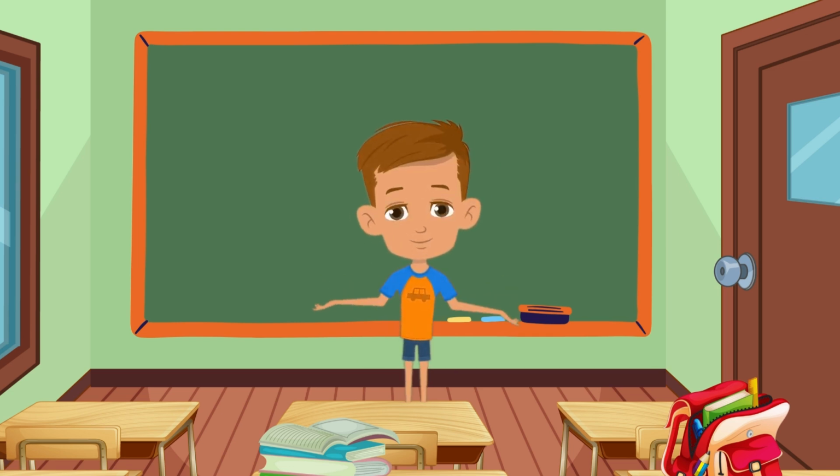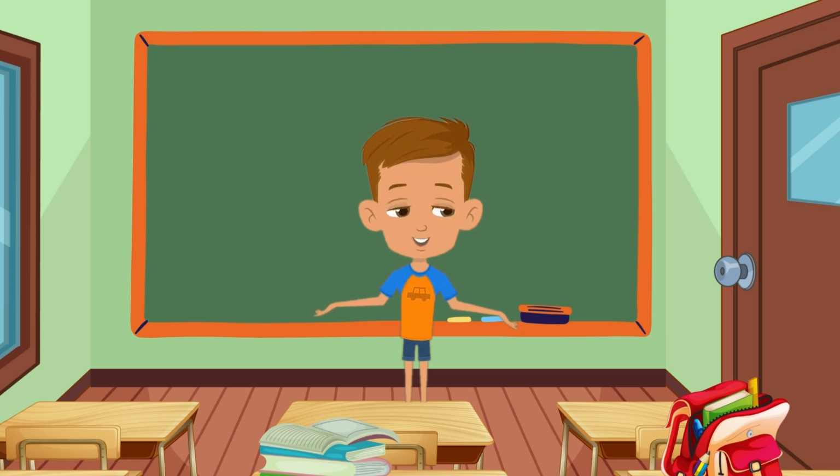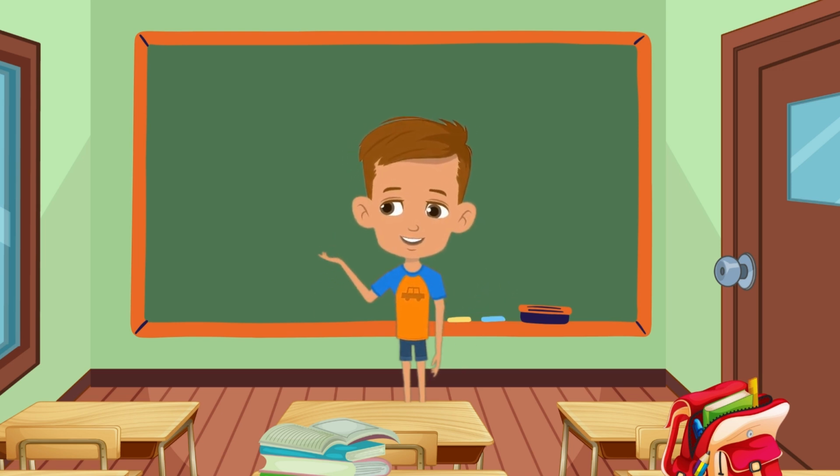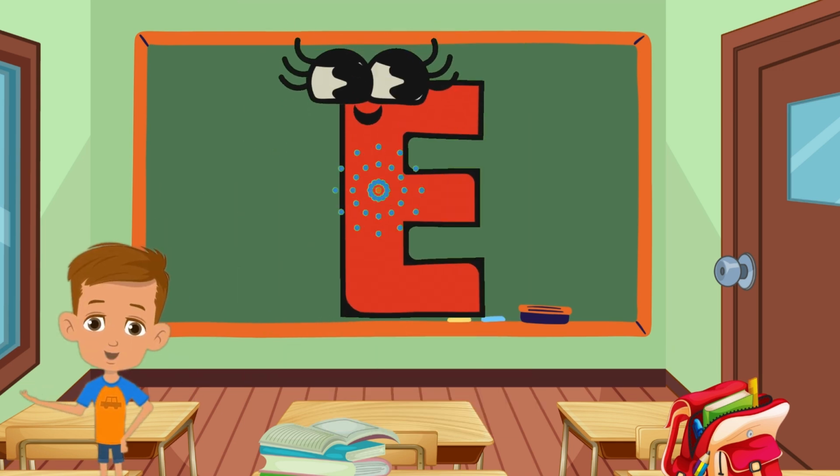Welcome, friends. Today we have a little bit of magic to share. Have you ever seen a word change its sound just by adding one little letter? Well, get ready because today we are learning about the magic E.